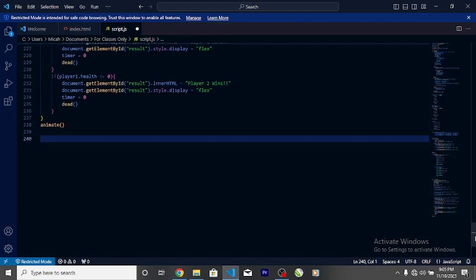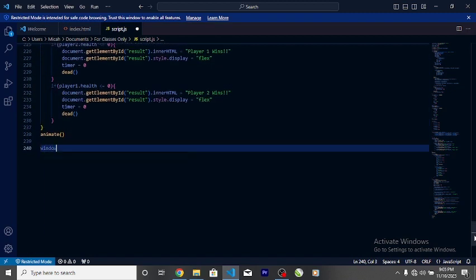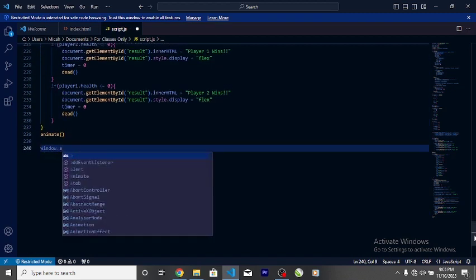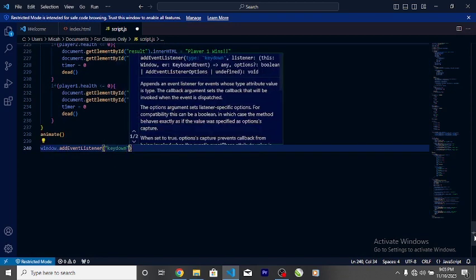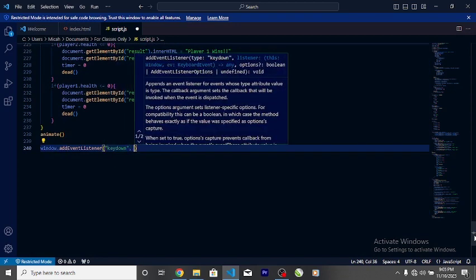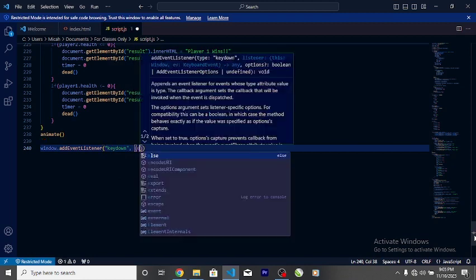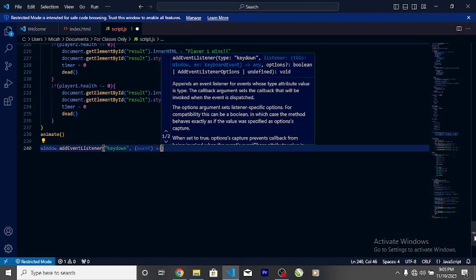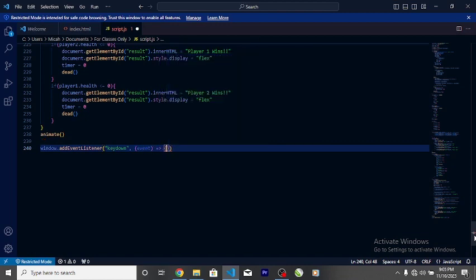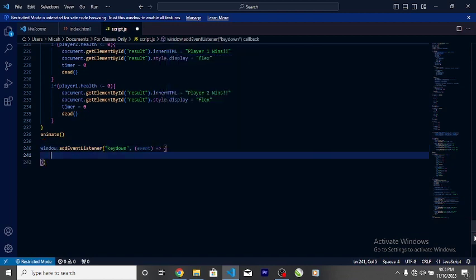To do that, we're going to say window dot addEventListener keydown, and then we're going to say event, and then we're going to give this player 1 controls.